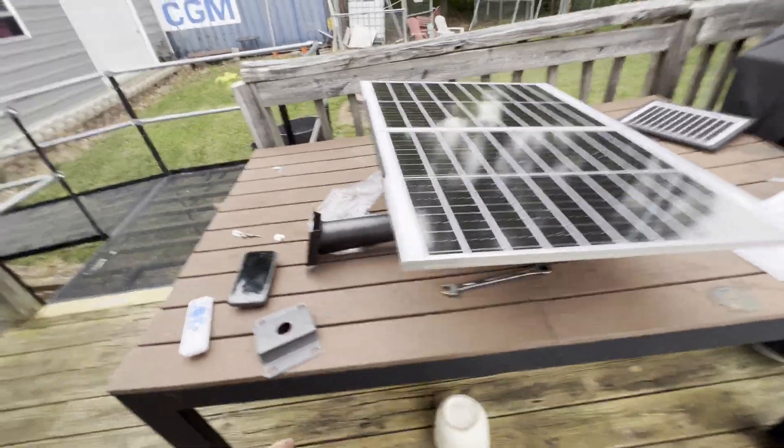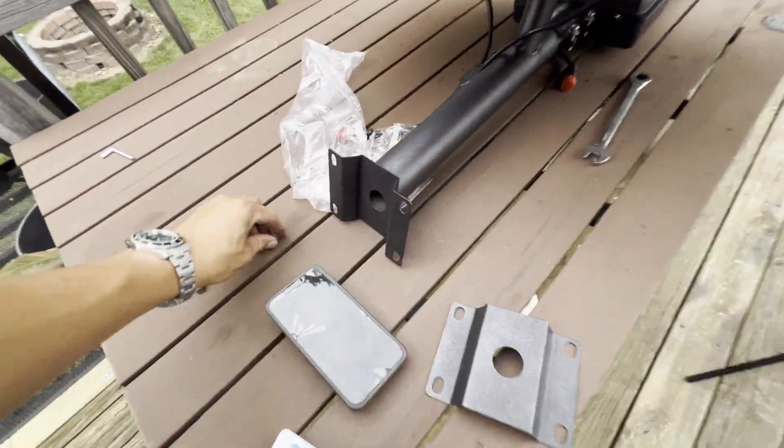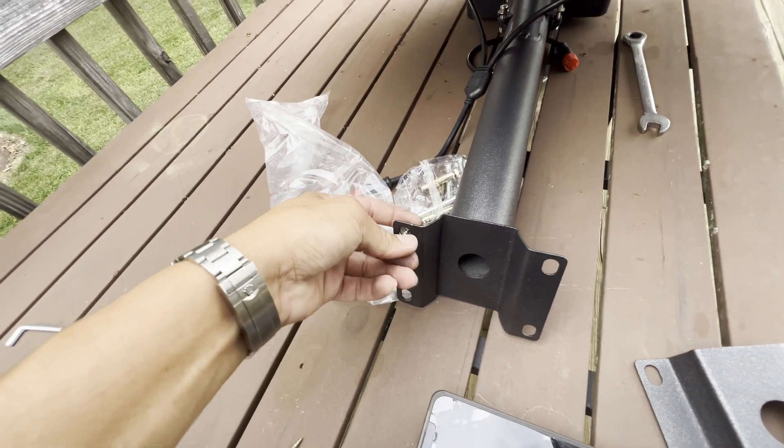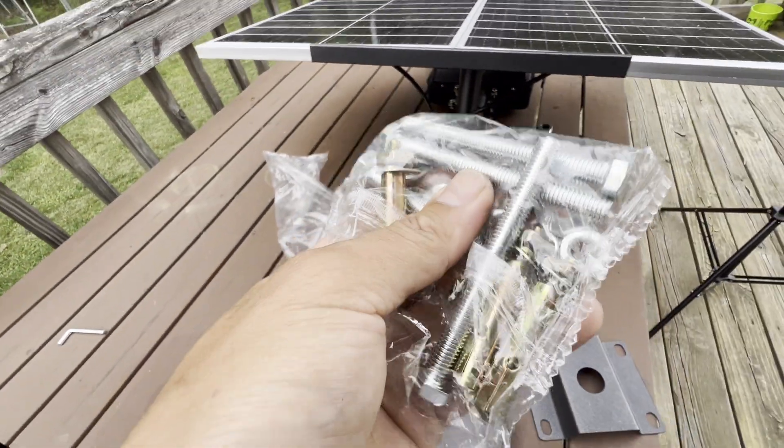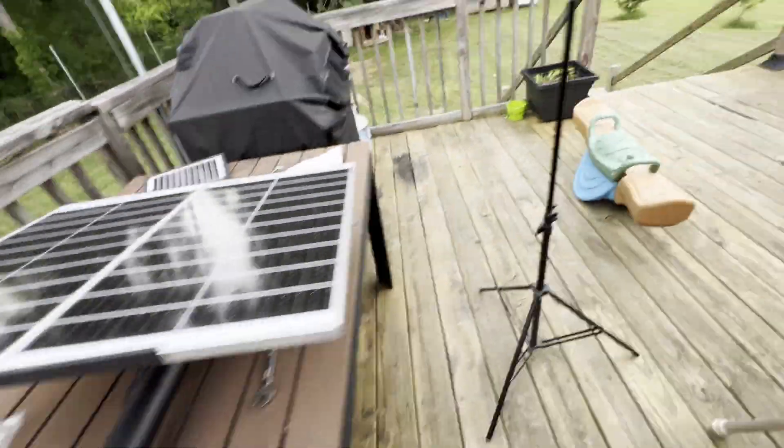Everything's installed and all I'm going to do is hang it wherever I want. Let me try this - hopefully it will hold it. I need to find a good attachment with good bolts, but temporarily I can't get it up there so I might put it somewhere here. This is pretty tall - probably 20 feet. We'll see tonight if it's going to make bright enough light. I can't get it up that high because my wood is not thick enough, but I've got it here temporarily.